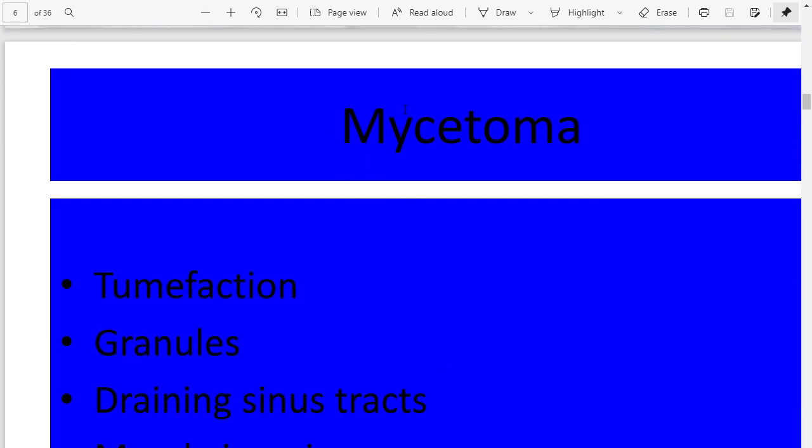We talk about mycetoma. Few words, very few words about mycetoma. It occurs as a result of trauma. Later on you get formation of a granule under the skin. Sometimes the granuloma will discharge pus through a sinus tract which never heals, continues to open, enlarge and extend. Later on we will have muscle invasion, more distinctly than chromoblastomycosis, and bone invasion.